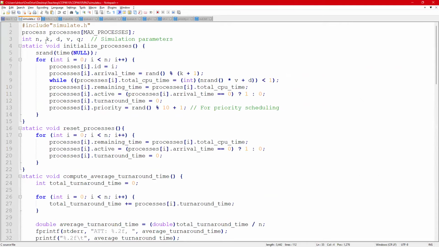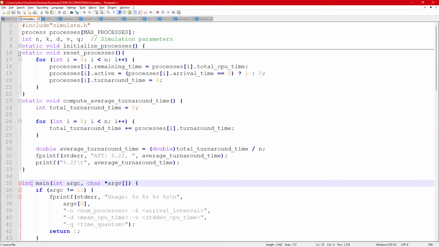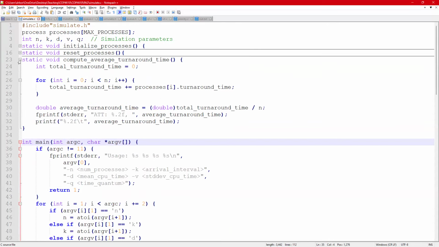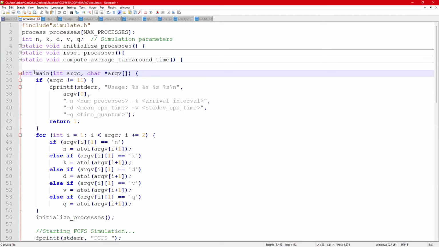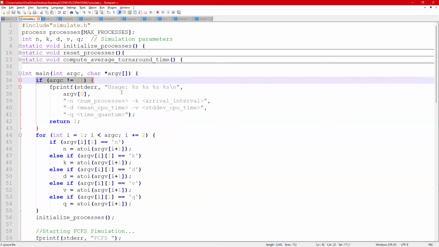Let's see. So here is the code I have created. We have a few helper functions for our main function. I'm going to start with the main function. We need to have 11 arguments because we need two for dash n, because we need to get the number of processes.